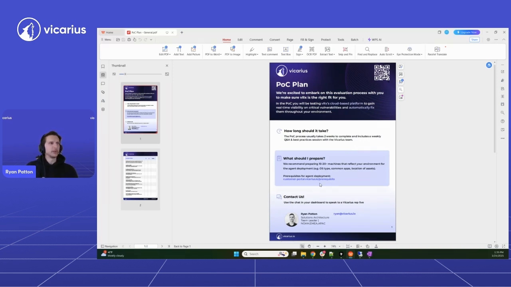We do have a prerequisites document here that just helps to identify some of the things that will be needed in the environment. Really, the main thing is that the network, the devices should be allowed an internet connection. They should be allowed out on 443, which is HTTPS. And that's going to allow the agent to communicate with our backend, with their dashboard, get us all the visibility. It's also going to allow the agent to go out to all the vendor repositories. And that's how we get the patches. So it is necessary that it has that communication.